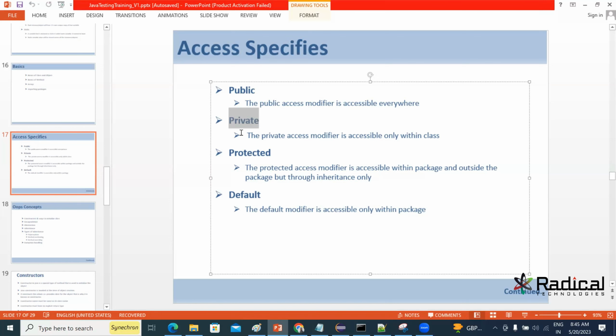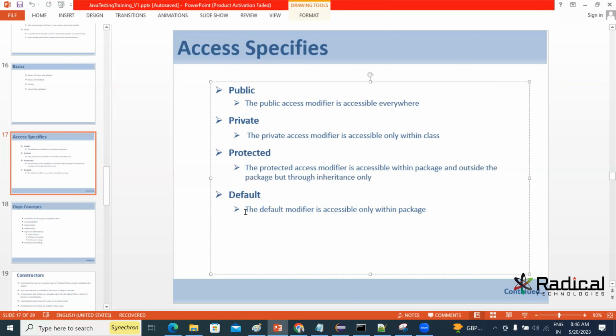Let's go with the protected. So the protected access modifier is accessible within the package and outside of the package, but through inheritance. Do we know inheritance? No. Okay, so because see, this is like all the concepts of Java actually interlinked. If I want to understand protected, I should have an idea about the inheritance as well. But today, what we will do, we will go with this line, and about the inheritance, we'll again visit the same code once we learn the inheritance. This is how we need to do, because those are interlinked.